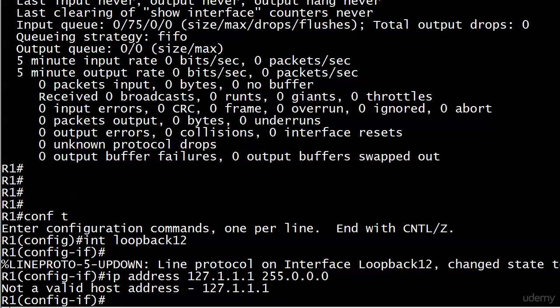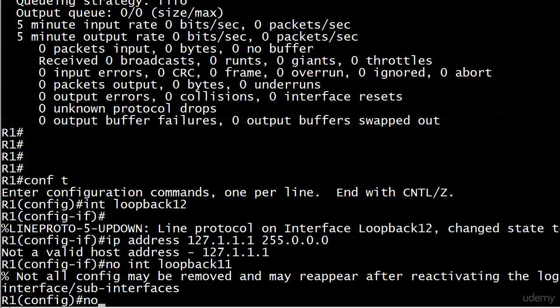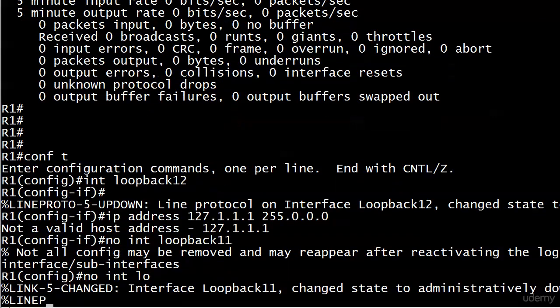Now, let's also say that I wanted to take these loopbacks off, because it's just as important to know how to take them off as it is to put them on. So now I've got loopbacks 11 and 12 that aren't really involved in my lab, and I want to take them off now before I get started. And all I would need to do for that is put a no in front of this. Let's see if I can do it from there. Yeah, that's the message I wanted to show you.